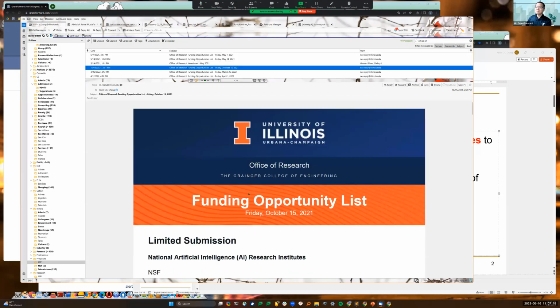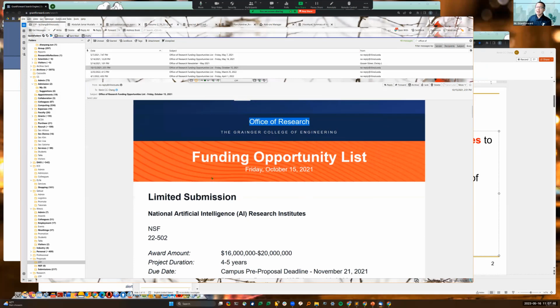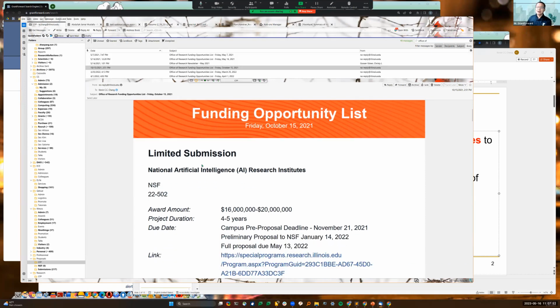And we can look at one from the same office of research. It has this funding opportunity list. And this one is weekly. That's why it says Friday here. It has not much other content, no news. But here it focuses on grants categorized into, for example, limited submission.